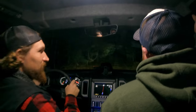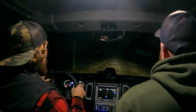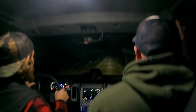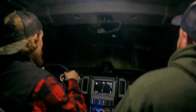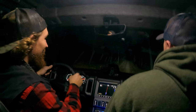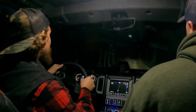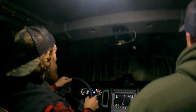Earlier, I said, yeah, this is about as bad as St. Helens gets. I was wrong. This is pretty bad right here, but still handling it pretty damn well. For a loaded down vehicle that just went through the Titanic iceberg with a bunch of tools in the back, not bad. How bad is it back there? Can you hear the tools jiggling pretty good? Because I can hear them a little bit. Yeah, we can hear them jiggling, but if they weren't jiggling, honestly, over what we're going through, I would be really impressed. Yeah, unbelievably impressed.